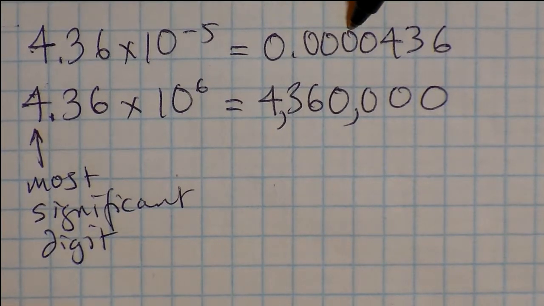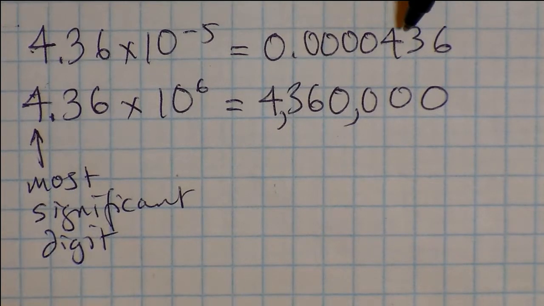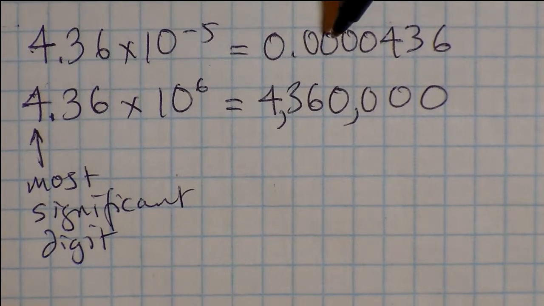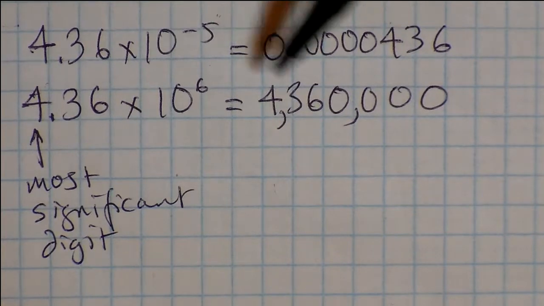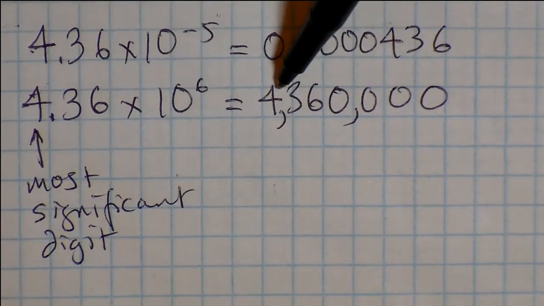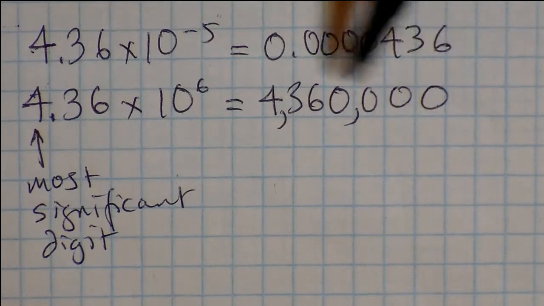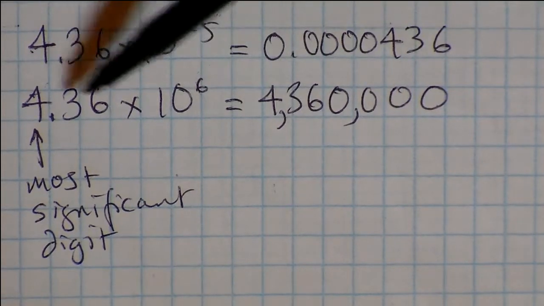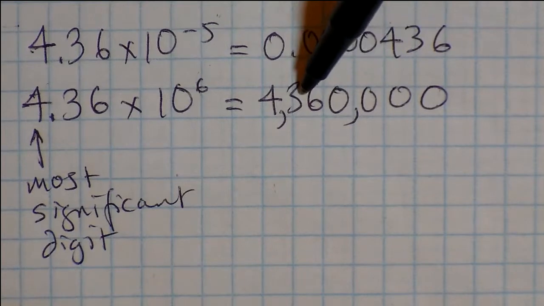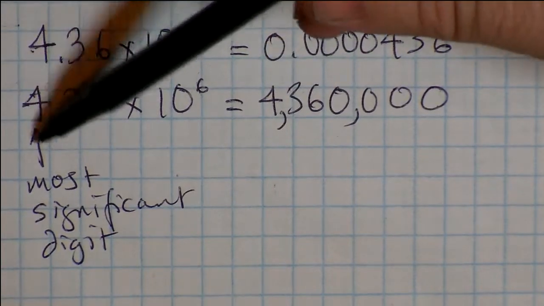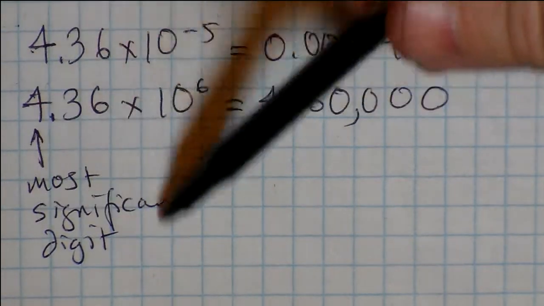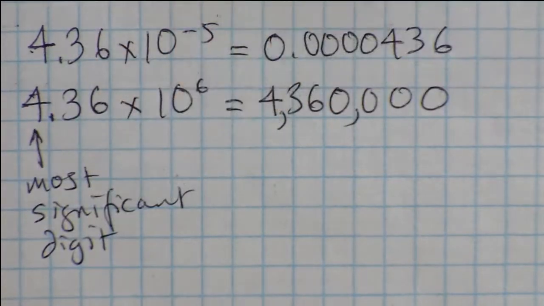In the second example, we have 4.36 million. Well, it's a little easier to tell that the number 4 is 4 million, that being the overwhelming determining factor of the value of the whole number, followed by the digits 3, 6 again. So we once again have 4.36, but this time we ignore the trailing zeros, and once again 4 is the most significant digit. Now, if the exponent is negative, you ignore the leading zeros.